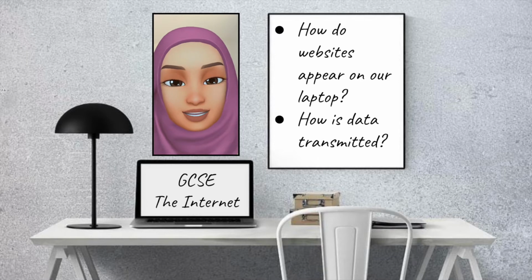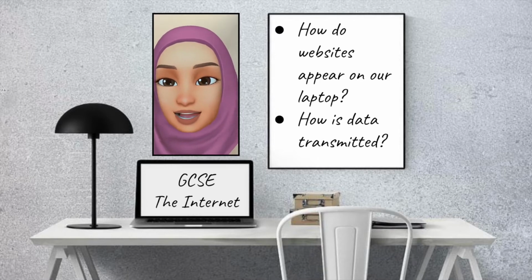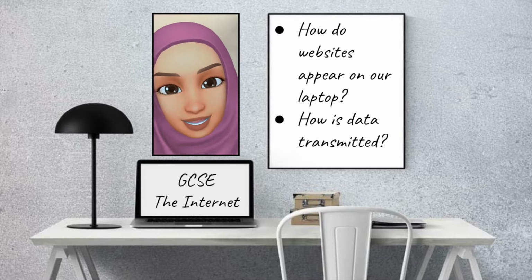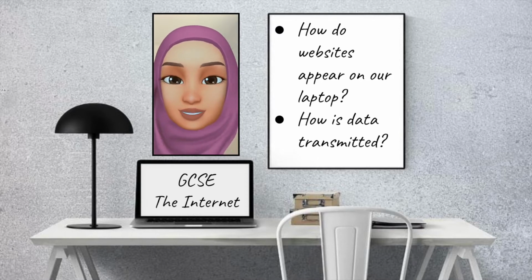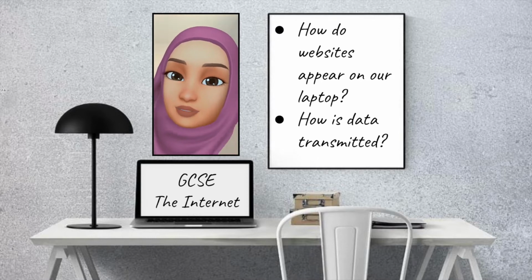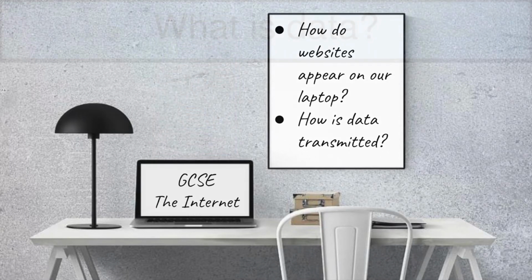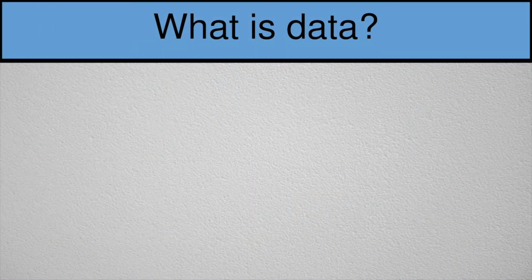How is data transmitted all around the world to our very own laptop? It seems like this happens so quickly when we press enter on our keyboards, but there's actually quite a few steps in between that happen super fast. So, what exactly is data? What is exactly traveling through all those cables?